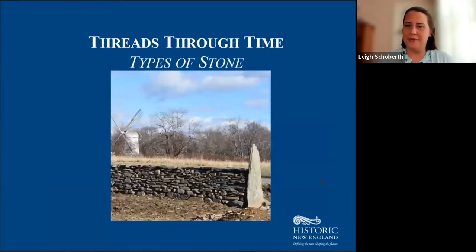Here, this is an example from Rhode Island. This is one of those formal double walls, and compared to the fat bread loaf, our food references here for stones, here we've got more of a pancake. That's because of the difference in the types of stones found in Massachusetts versus Rhode Island. At this site, a lot of slate stones were found. So these really thin courses and thin stones are characteristic of the walls here in Middletown, where this one is located, while we were seeing a different type of stone at Gropius House.